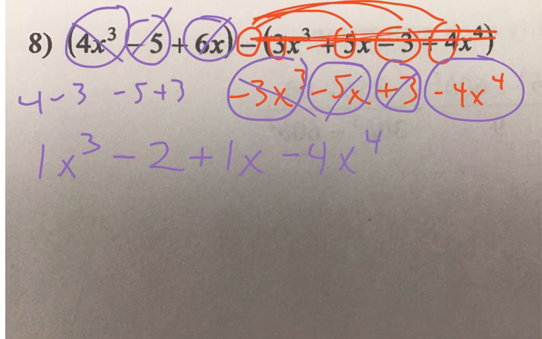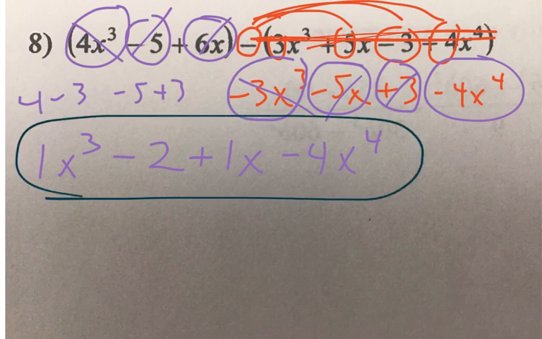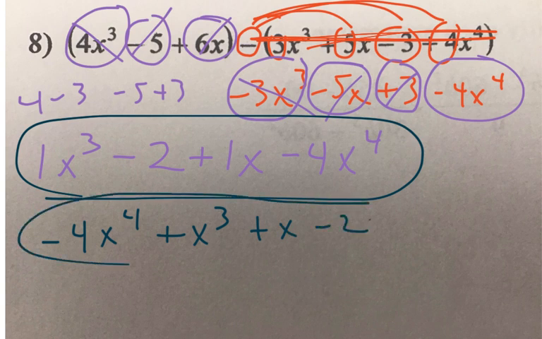4x4 left over. Now, I also want to remind you, don't forget that on the final, the answer, most likely being multiple choice, will be in standard form. So therefore, this is the correct answer, but you're only going to see it in standard form. That means minus 4x4 will be first. Then the x3. Note you don't have to write the 1 for 1x3. Then the x. And then finally the minus 2. Standard form. Okay? All right, let's do another one.